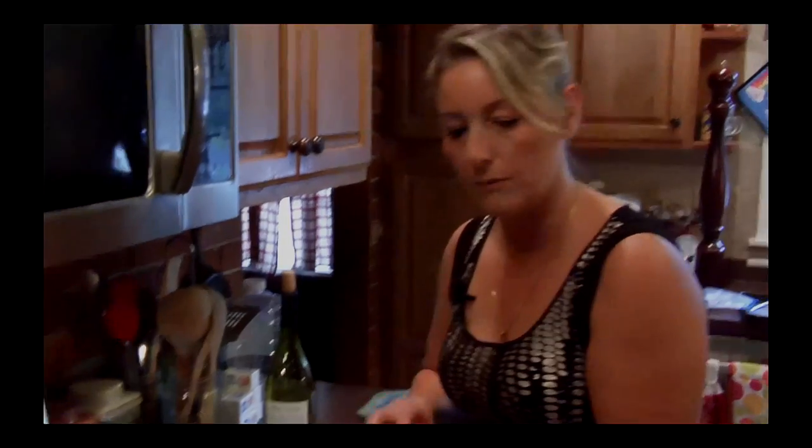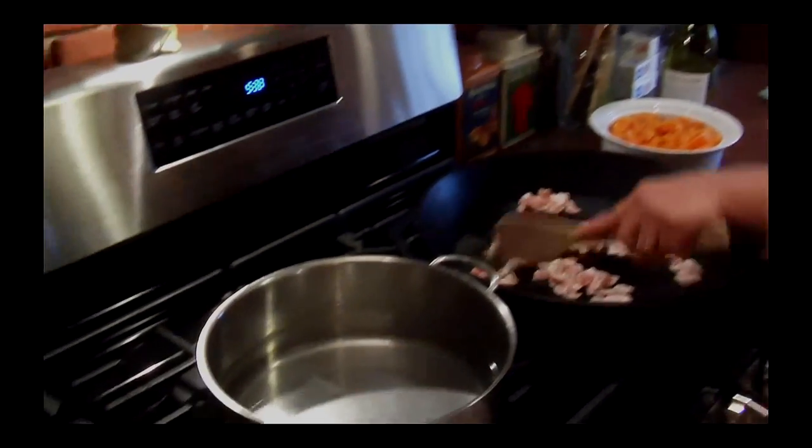And I'm just gonna kind of stir this up a little bit. Looks like our water is starting to come to a boil, so we're gonna be throwing those gnocchis in there.